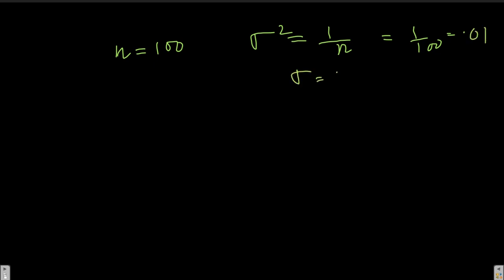So with this, we can do some estimation of whether my autocorrelation is significant or not. Let's say I have an n of 100, and my 1 by n, which is sigma square, is 1 by 100, which is 0.01. It would mean sigma is equal to 0.1. Now, if I want a confidence interval with 95%, with alpha equal to 0.05, then the confidence level is 95%.